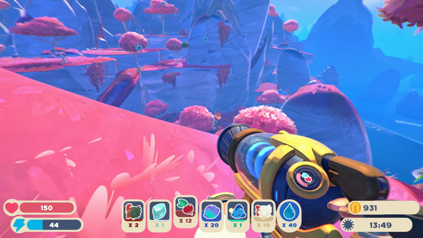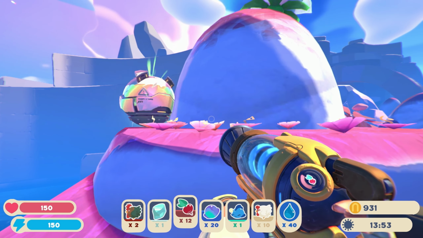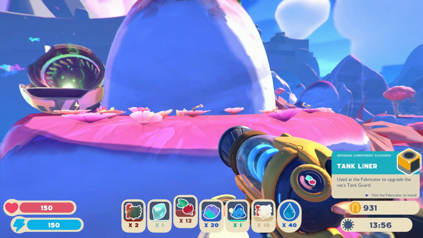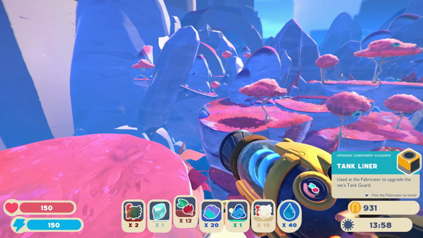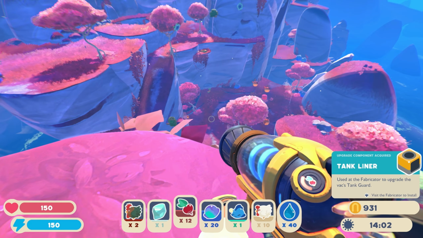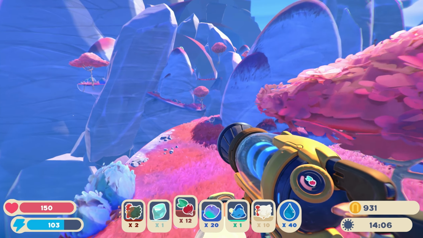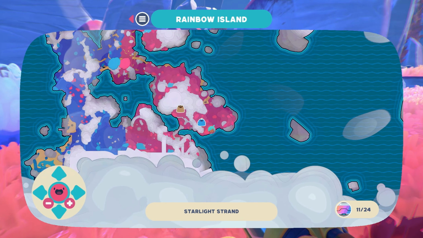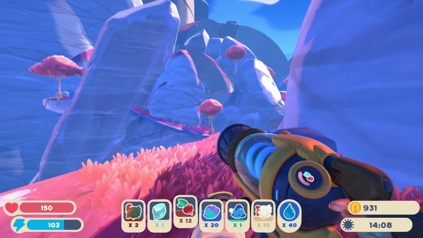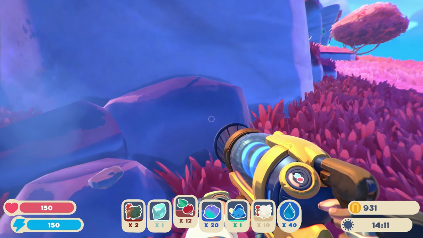I was climbing up this hill here and I found a treasure pod. What did we find? It's just hiding on the other side of this rock. Ooh, tank liner. Nice. All right, see what we can see. We're so high up. I can see everything. All right, let's hop over here. Should I hop over that way? Let's go on the easy path.